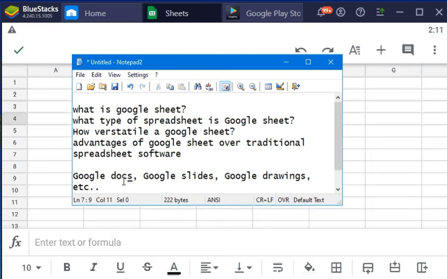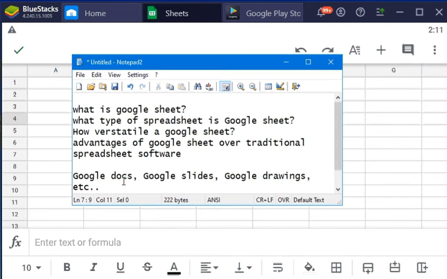As long as you have a web browser. Okay, the requirements are you must have internet, and you must have a web browser because Google Sheet was developed using JavaScript programming code.